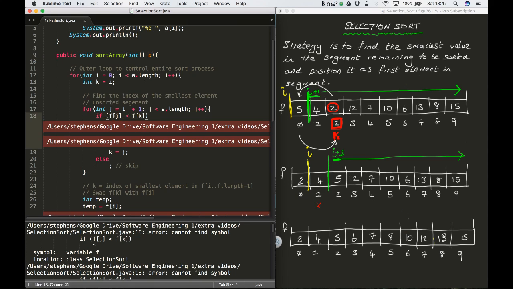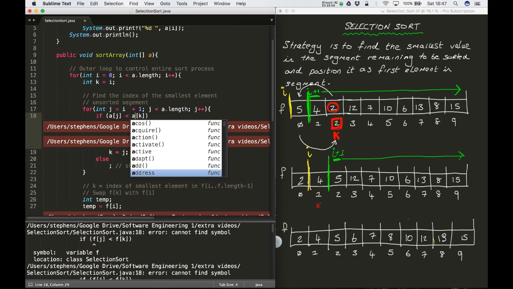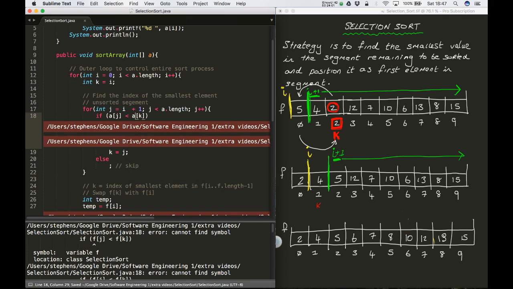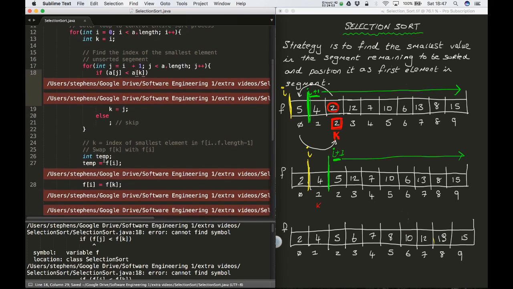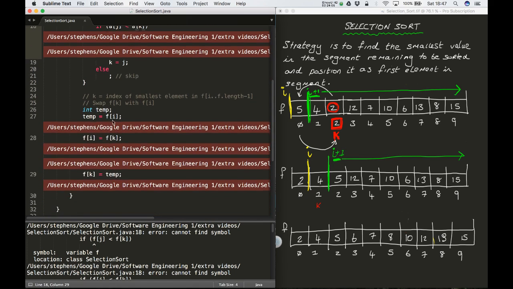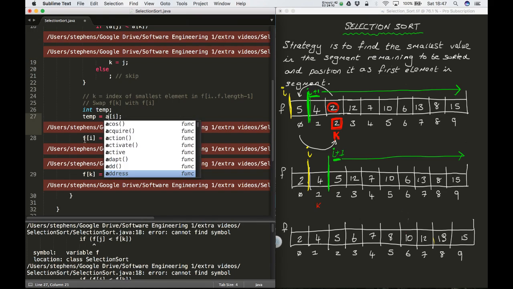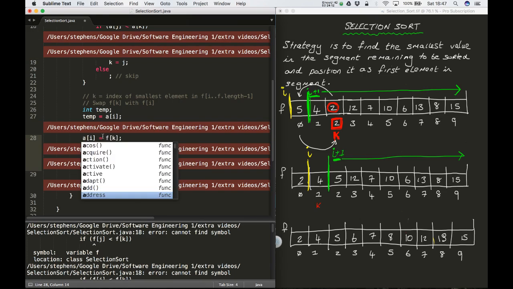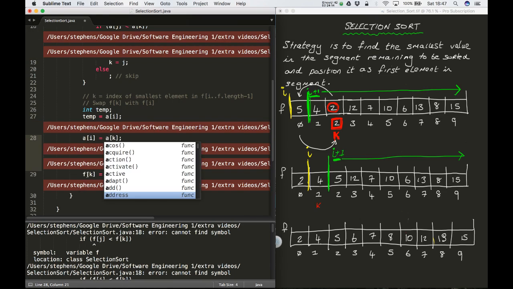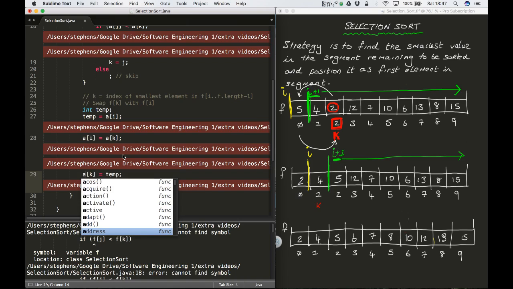So I just need to change that to a, because the array is called a in this method. So let's save and let's look down here, and I've done exactly the same thing down here with the temp. It's not f in this method, it's a. So I'll change that to a, and we should be good.